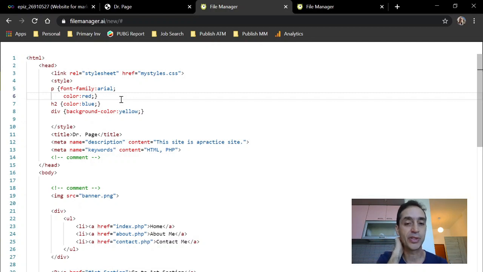Now, I've talked about precedence before. Inline, the style closest to the text, will be the one that takes priority. So inline always takes priority because it's the closest. It sandwiches or nests the text. There is a caveat to this for the internal and external. Another precedence takes effect, which is that the last thing read will take precedence. Inline is the last thing read before it actually displays it, so obviously that takes precedence.